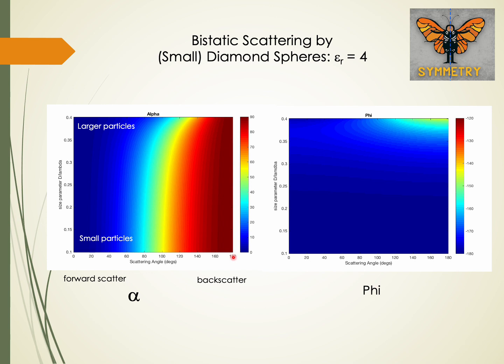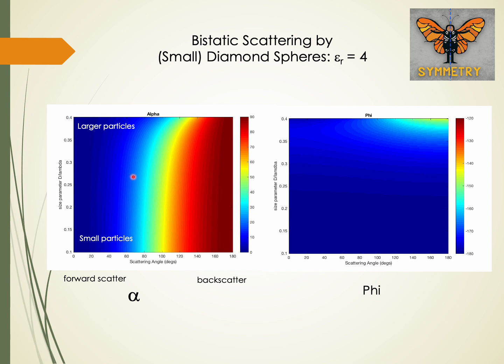So this is the angle width of the A and B points, if you like, in our canonical problem. So 0 degrees is forward scatter, straight ahead, and 180 degrees is back scatter, that special case that we were considering. So that's what's along this axis. Up here is the size of the sphere. So this is a very small sphere, a size parameter of 0.1, and we're going up to a size parameter of 0.4 to show what happens.